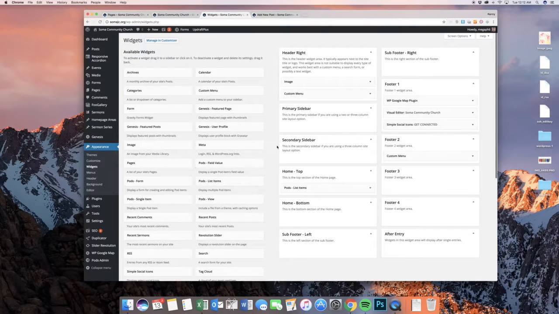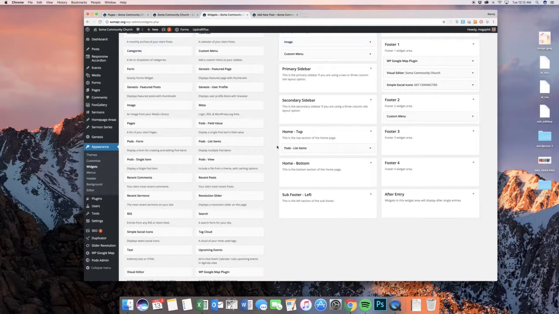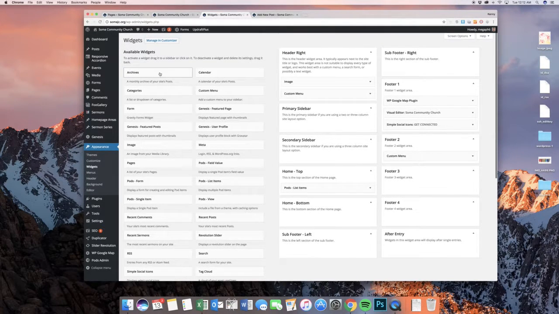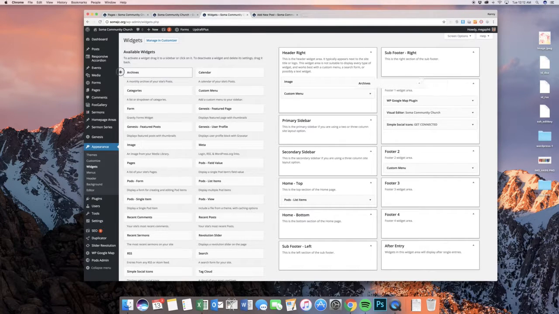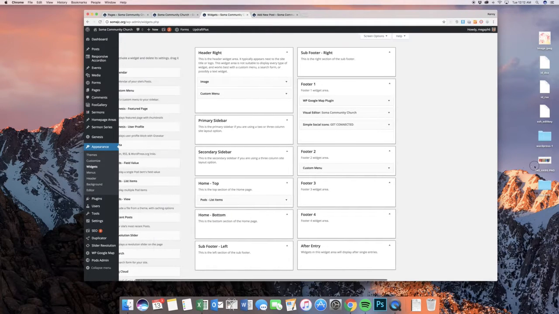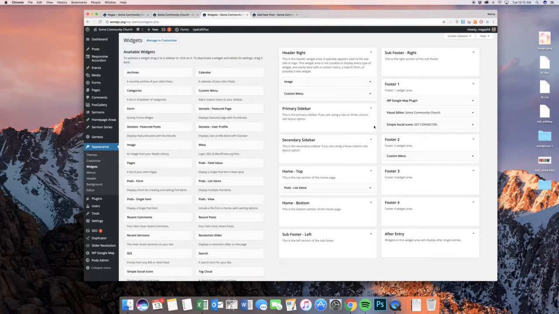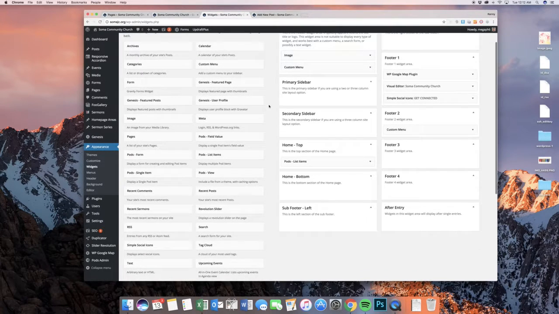Not too much in the widget area on here, but you can add new things to it if you want to, to the footer, to the header. You could try to implement a sidebar, although there's not too much in the way of CSS that's set up to be able to control that right now. So it wouldn't necessarily look perfect. But you can use any of these things over here. Just click on them, drag them where you want them to be, and then make whatever settings need to be set. I don't want that going anywhere. And then you click Save, and then it goes live. And that's really all there is to that.